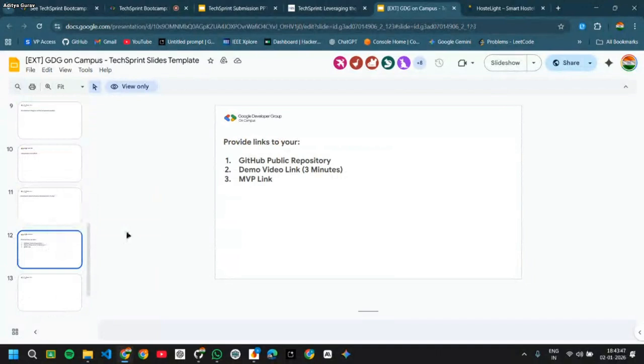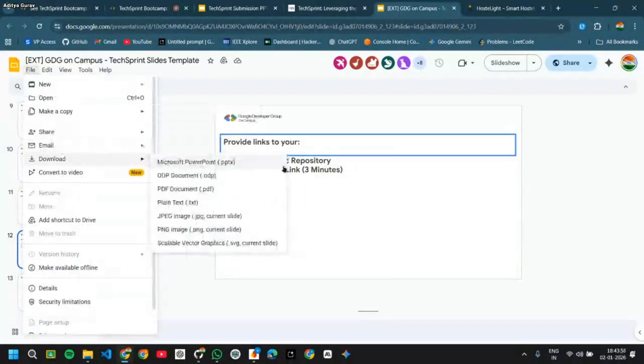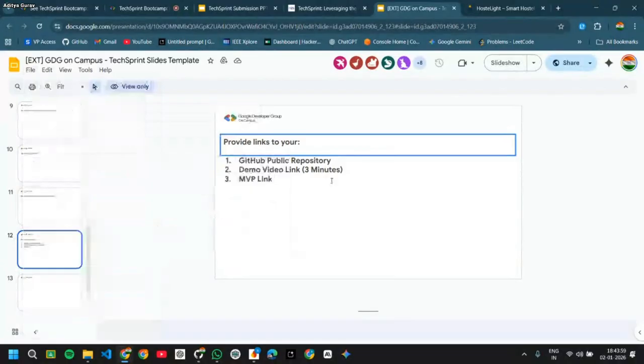Now your data repository link, you can add your link in this particular slide. When you download it as a PPT, you can open it in Google Slides, add a text here, and insert your link in this particular drive, so that, as it is a soft copy, we can go to the link and view that video.